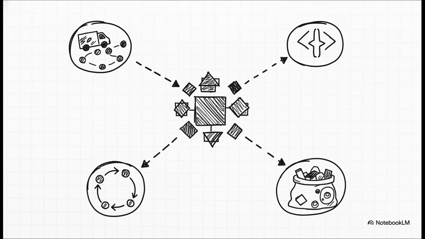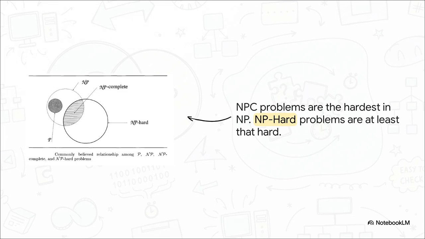And what's so wild is that these problems show up everywhere in totally different fields. It can be about optimizing delivery routes for a shipping company, designing complex computer chips, breaking cryptographic codes, or even just figuring out the best way to pack your suitcase. On the surface, they look completely unrelated, but deep down, they're all members of this same family of profoundly hard problems. This diagram really helps put it all together.